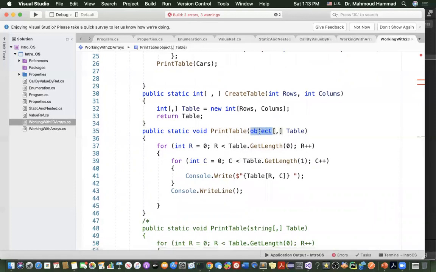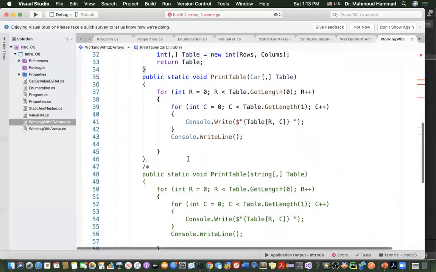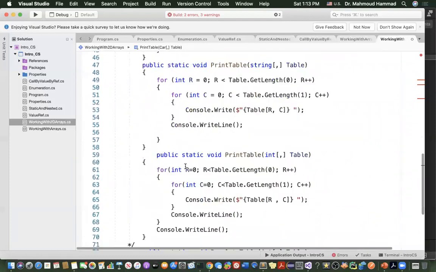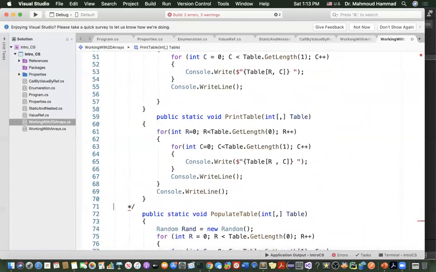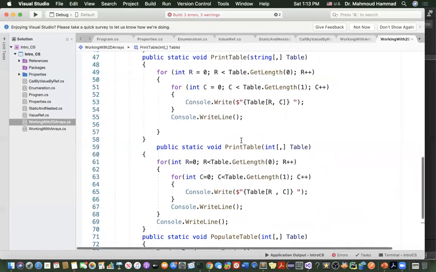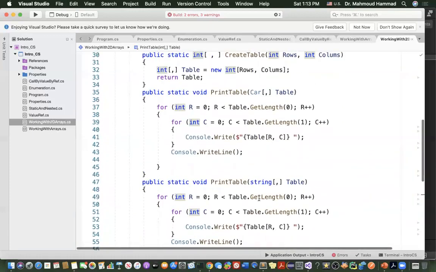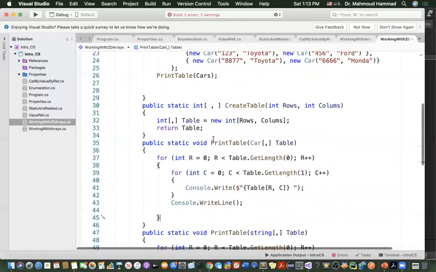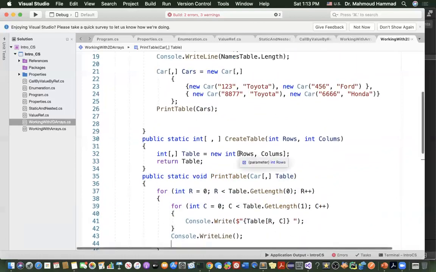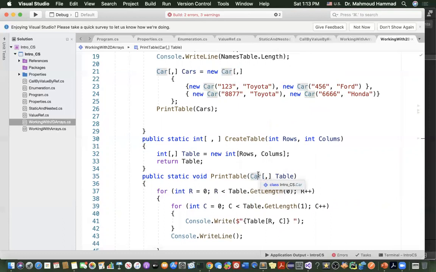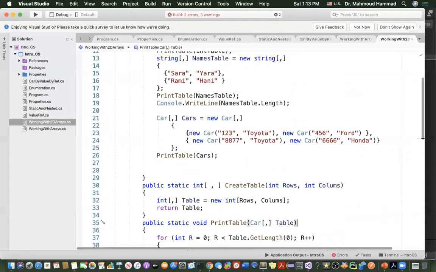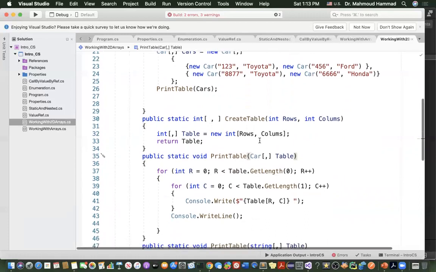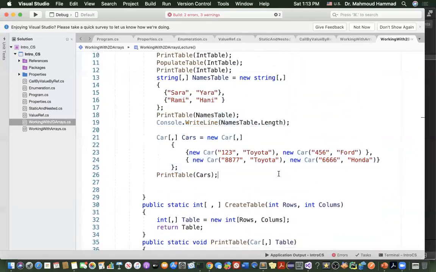Okay, let's go back to car here. I think we face a problem for the integer to convert to array of objects, but for the cars, or for example, if we have a table of employees or students, if we put object here, it would work. Okay, but it's not really recommended, because if you create a two-dimensional array of objects, you can add, for example, a car here, employee here, student here, so different types of different objects.